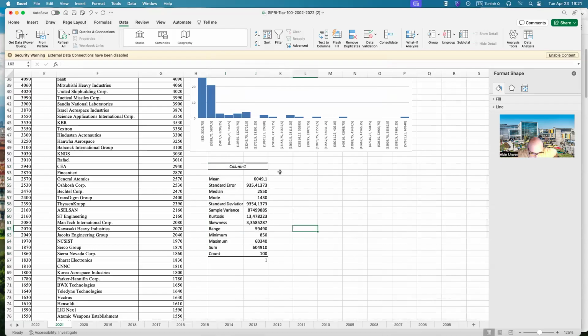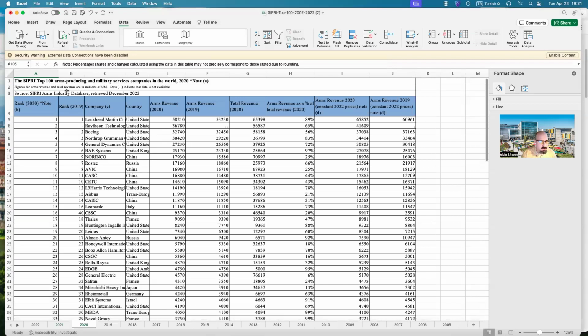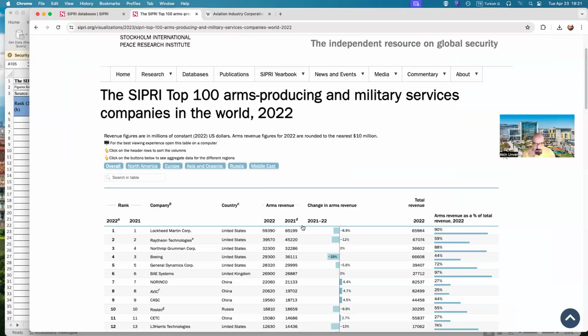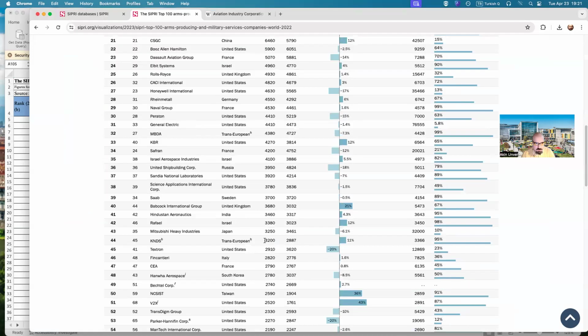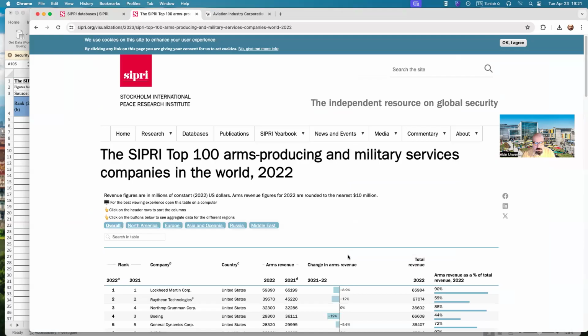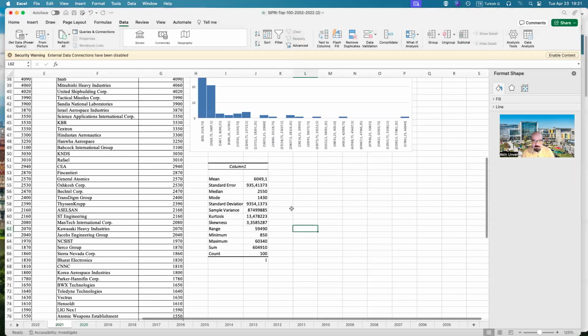Okay, so practically, let's see what the measurement is for those. Total revenue are in millions of US dollars. Is it really? These budgets are incredibly high. Let me have a look. Arms revenue, what does that say for D? Allow constant US dollars. Oh my God, these are enormous. Arms revenue figures are rounded to the nearest 10 million. These are crazy budgets, guys, really.